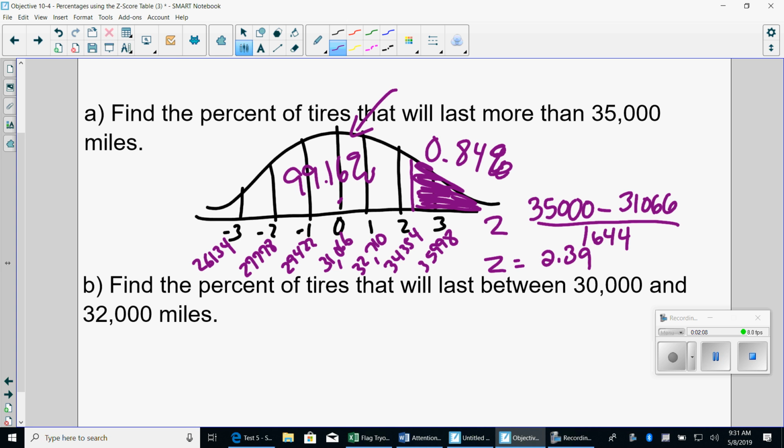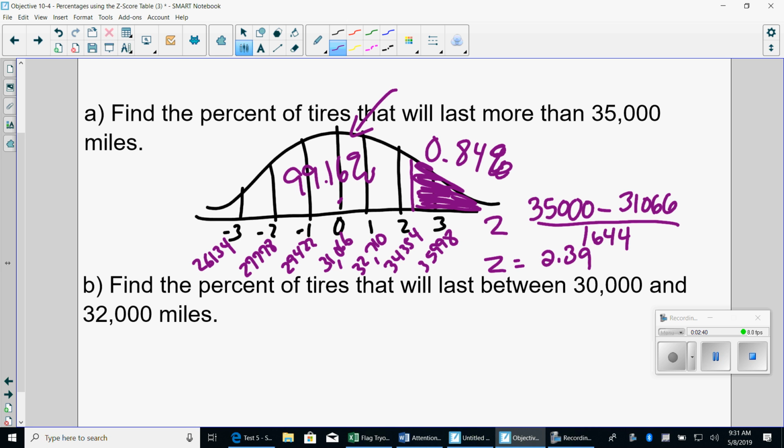Okay? So today's question, and this is like the extent of it, guys. We're almost finished. Basically, they're going to ask you 3 different ways to ask the question. They're going to ask you less than. What will give you less than? The table. Then they're going to ask you more than. What will give you more than? The table minus, or 100 minus the table, right? That'll give you the other side. The last question is they're going to say, what's the percent between?